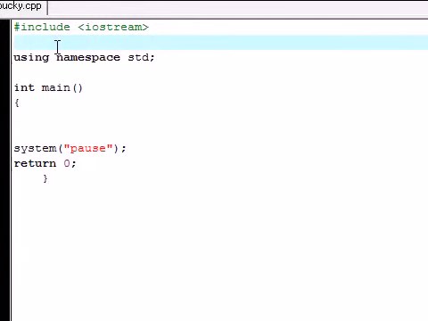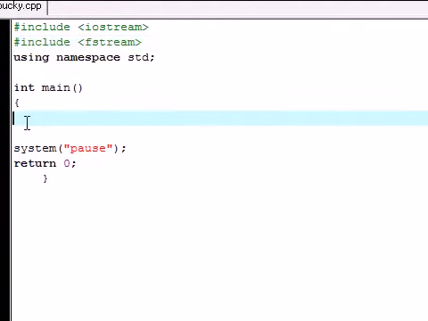The first thing that we're going to want to do is include something that's going to allow us to input and output files, and this is called the fstream. So let's go ahead and add another include. Move this out of the way. And the syntax for this is fstream. Now this little bit of code right here, it's going to allow you to stream text files in and out. So just make sure you have that anytime that you're working with getting a file or outputting a file. You don't really need to know the workings behind that, but make sure you got it.